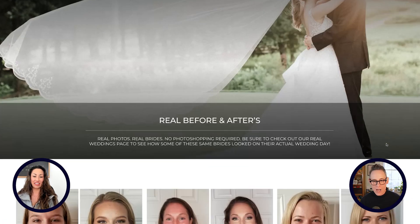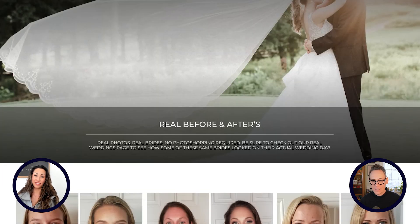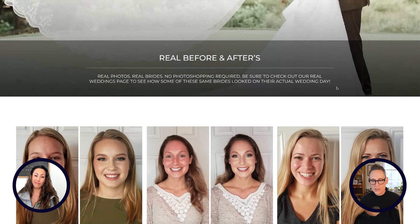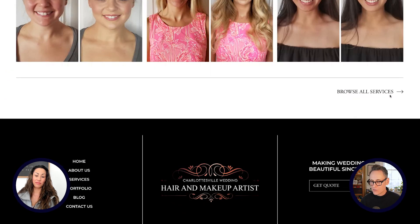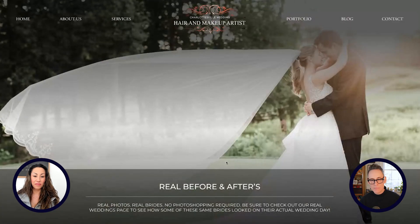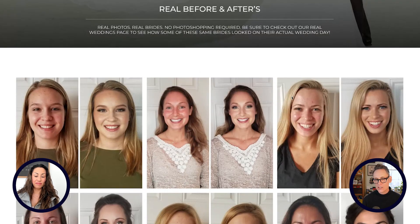So here's the before and after section — not a lot of change, we didn't have much stuff. That picture's beautiful. Oh my gosh, talk about the dream. And so before and afters — you can just click through them and browse more. This button should say 'see more' or something. This should really dive them straight into the before and afters. Maybe have a little bit more text here. Real photos, real brides, no photoshopping required — that was a really good line that you wrote when you originally put that on your website.